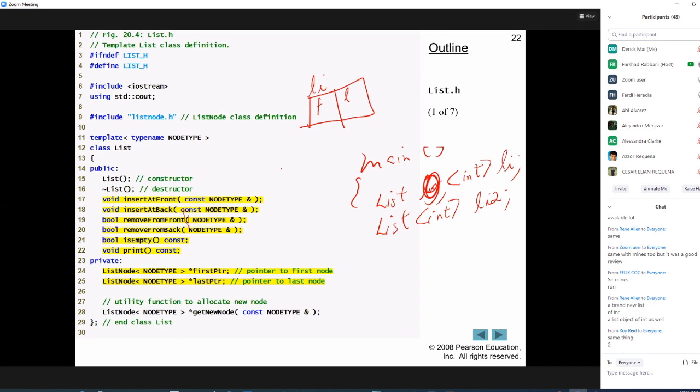So now if I were to draw Li2, right? He has his own first, he has his own last. Let's pretend Li2 is at location 100 in memory and this guy's at location 9000. Can this guy point to this guy? That's the first question. No. Why? Because even though both of them are of type int, they are two different object names.